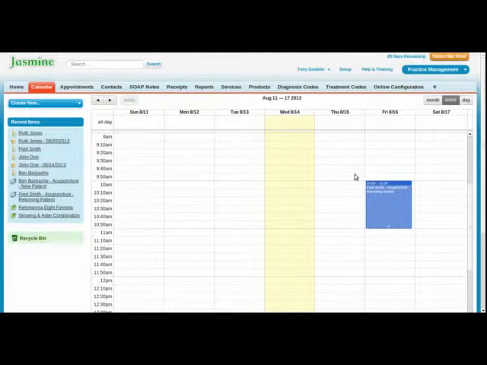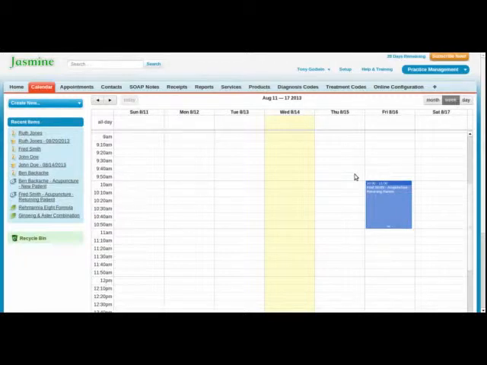If you haven't already done so, please take the time to log in to your instance of the Jasmine application. Feel free to click the pause button on the video if you need some time to do this. Okay, I'm assuming that we're all logged in, and I'm going to walk you through the steps to enable a new data field for the SOAP note.